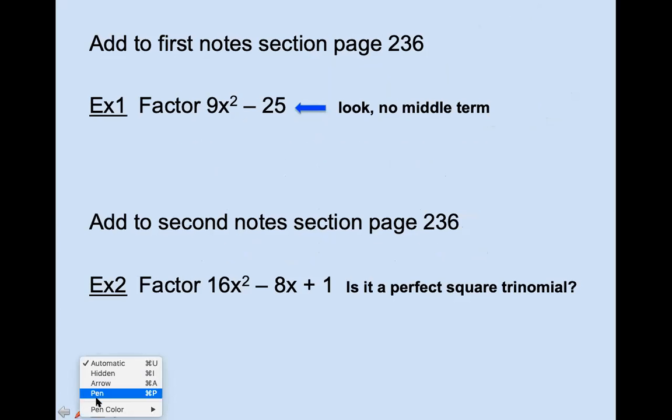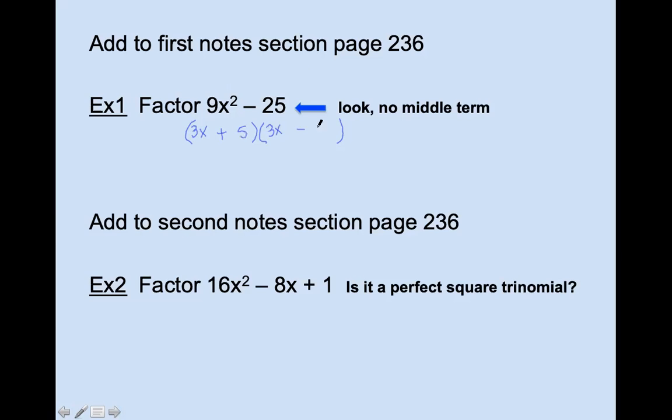All right, whenever you come across these problems where there is no middle term, they're kind of fun because you know that they're going to look the same as far as numbers go. The only thing that's going to be different about the two factors is one is positive and one's negative. So first term, what do we square to get 9? 3. So 3x has to be at the front of both. Go to the last term. What do you square to get 25? What times itself is 25?